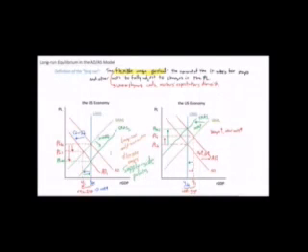This now explains why the long run aggregate supply curve is vertical at the full employment level of output. No matter how much demand, no matter how much inflation or deflation there is in the economy, in the long run, output will always return to its full employment level because wages will always adjust to whatever the price level and the level of demand is.